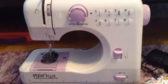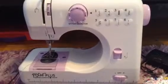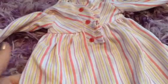So for materials, what you're going to need is a sewing machine, and if you don't have one, you could hand sew, but sewing with a sewing machine is easier. You're also going to need some fabric of your choice. Today I'm going to be using this really pretty light pink fabric that has little stars on it. You're also going to need one of your doll nightgowns for the pattern.